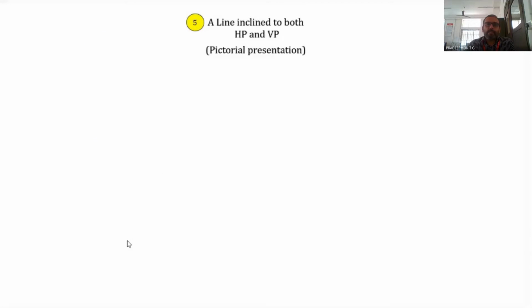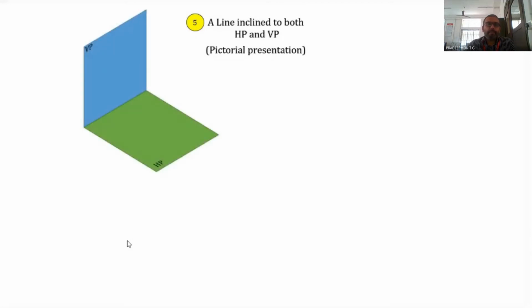And this is the HP and VP. As we already know, HP is the horizontal plane and VP is the vertical plane. Now the line of intersection of these two planes constitutes the XY line, our reference line. This XY line is known as the reference line because, when we convert these three-dimensional views into two dimensions, the line which separates the HP from VP is the XY line. So that's why it is known as the reference line.